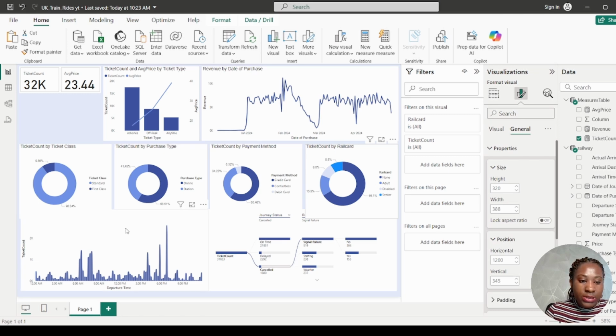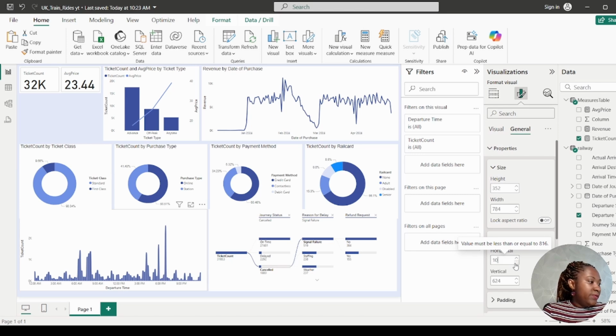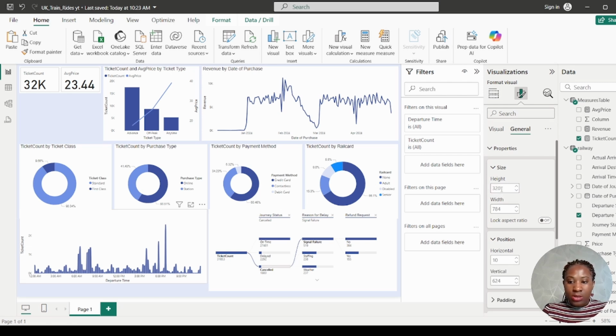Now we go to the next level and do the same thing. For the horizontal is 10, and for the vertical we keep it at, the height is also 320, and the width would be 705. And now the vertical has to be 680.